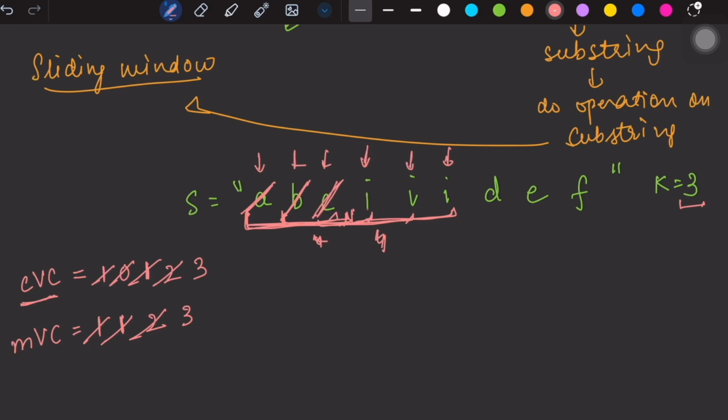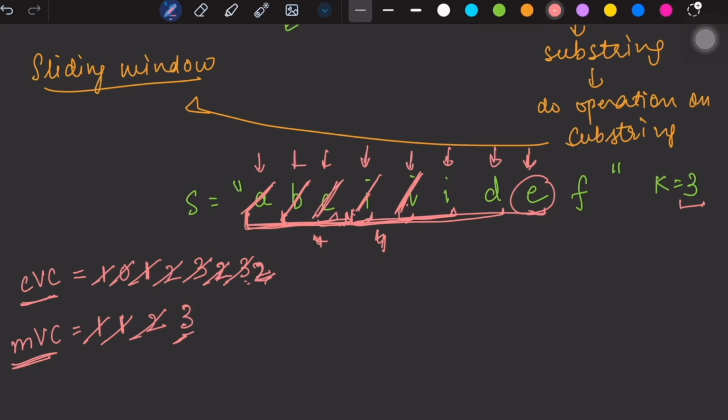Then we come to d. Now we remove an i, which is a vowel, so we decrease the count to 2. Since d is not a vowel, we will not increment the current vowel count, and we will not update the maximum because 2 is already less than 3. Now we come to e, and we again have a window of size 4, i, i, d, e. Since we have to remove this i, the count goes from 2 to 3 because e is also a vowel, then from 3 to 2 because i is removed. Since 2 is less than 3, we will not affect the maximum vowel count.